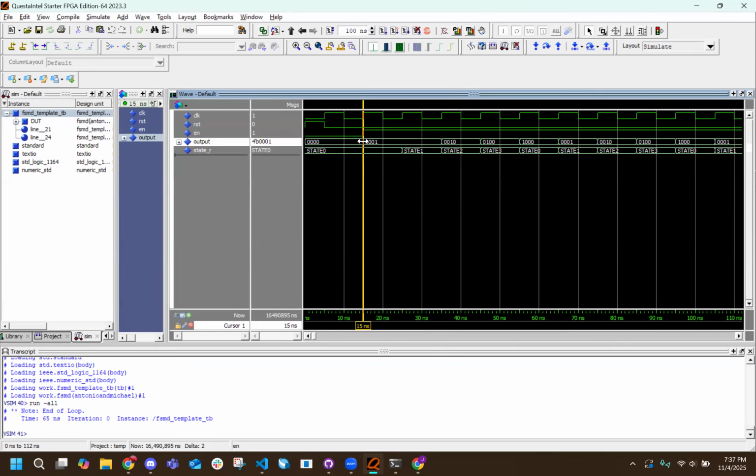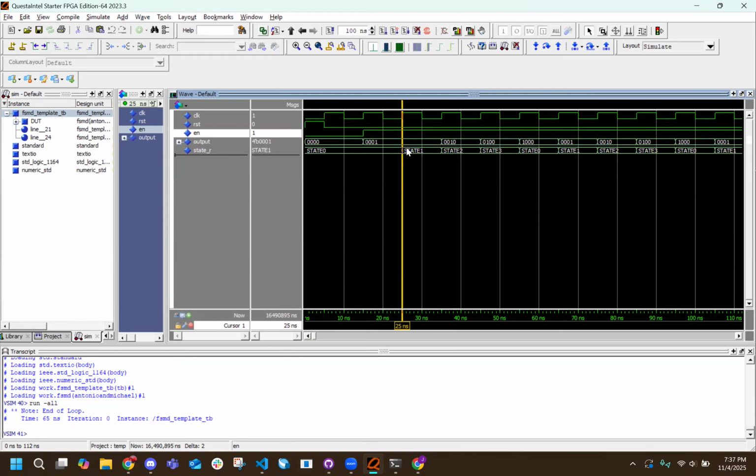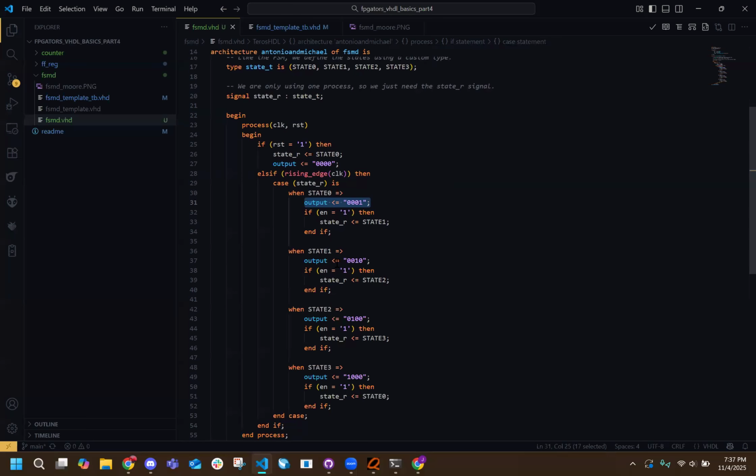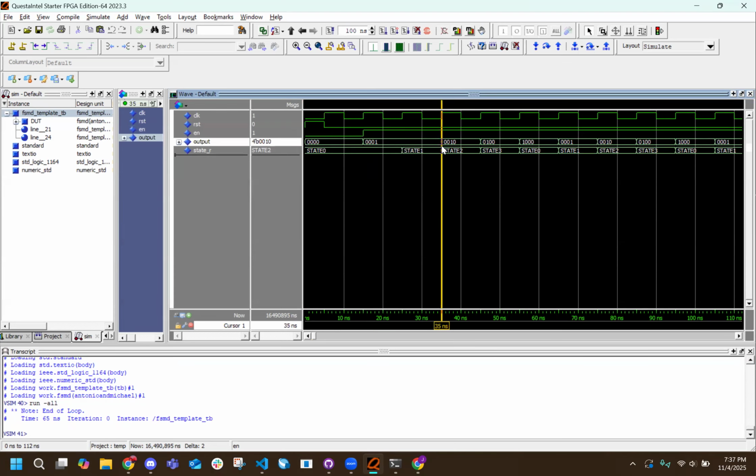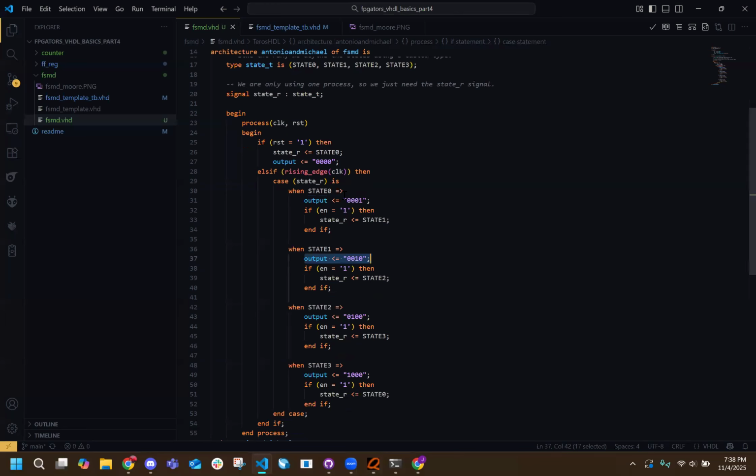So as we can see here, going edge by edge, first we can see enable is true. And basically on this next edge here, the state will change. And then in this next state, we define the output to be this. So then on the next clock after that, our output will change, right? And so on and so forth. Since enable is updated, basically in state 0, this is the value that should be in state. So as you can see, it updates like that. And that's the functionality of the Moore machine.